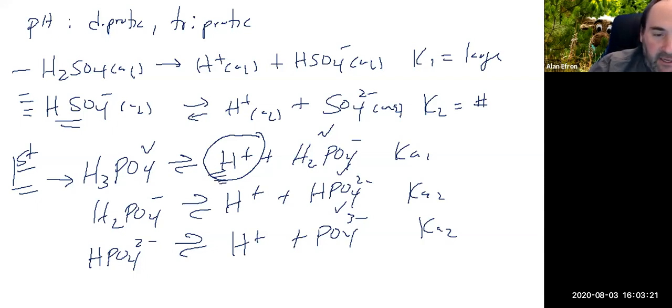In relationship to here, because there are 3 hydrogens involved, it's not going to come off as much. So it doesn't act as much like a strong acid as H2SO4 does. H2SO4 is considered really a strong acid, but oddly still listed in most weak acid tables for that K1 value as being large. It produces, in addition to that H plus, a sort of salt part there that really will act more like a weak acid.